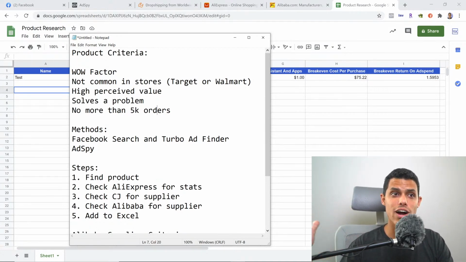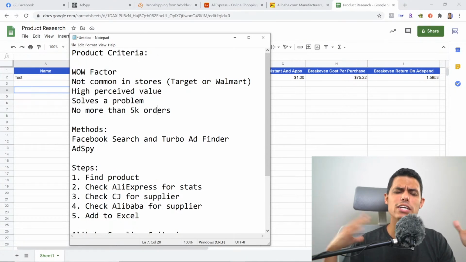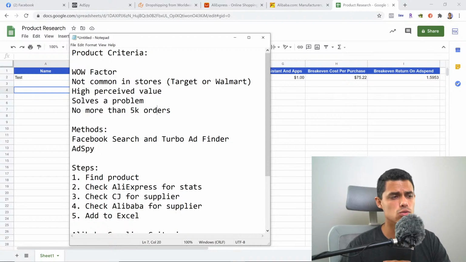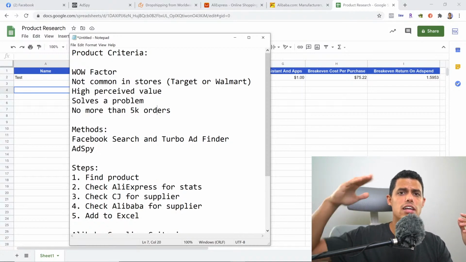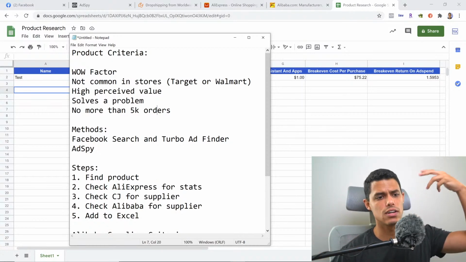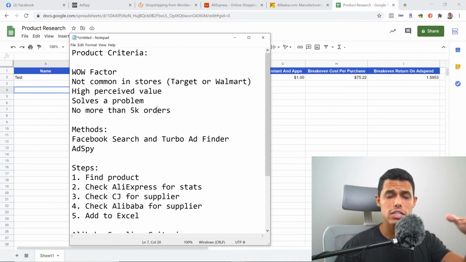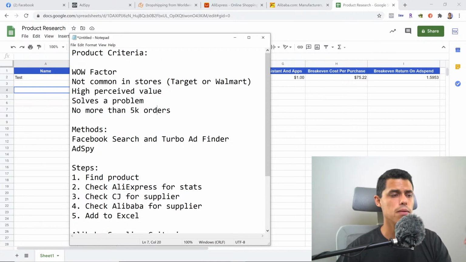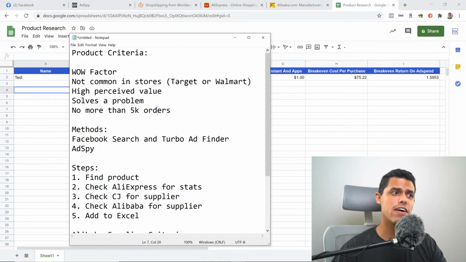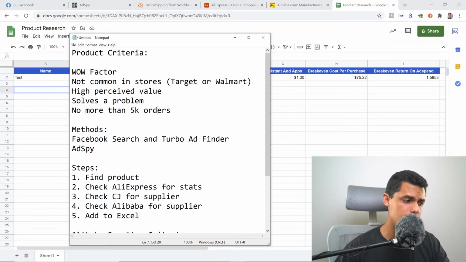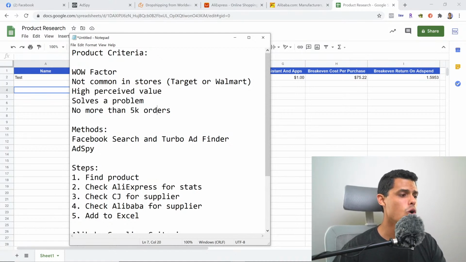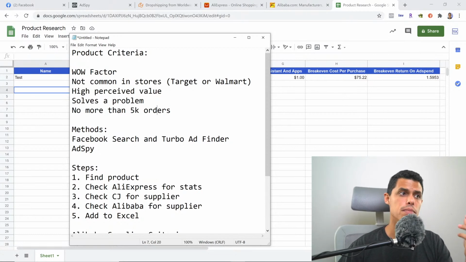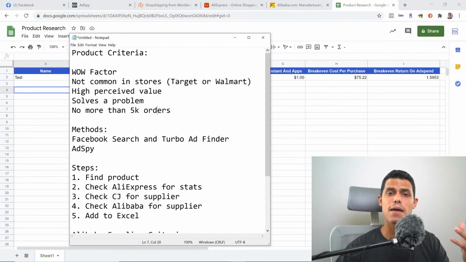But if you don't have the budget to pay influencers or ads to undertake the competitors, make sure you take a product that's super easy to scale, because you're taking the trend just starting out, like 1,000, 5,000 orders. So I'll teach you how to actually look for this inside AliExpress, so you know what I mean. Okay, so these are the 5 factors, the main criteria that I follow when I'm looking for specific products to sell on Shopify.